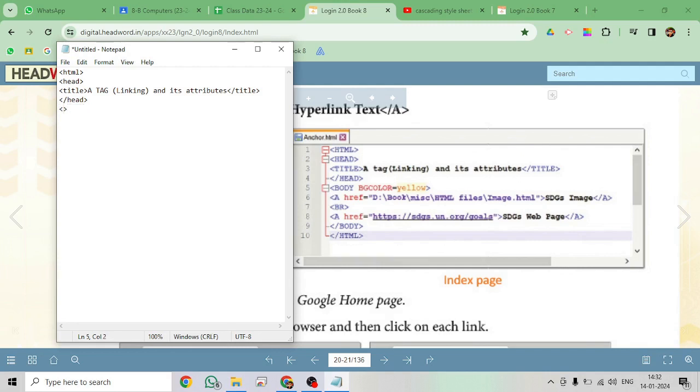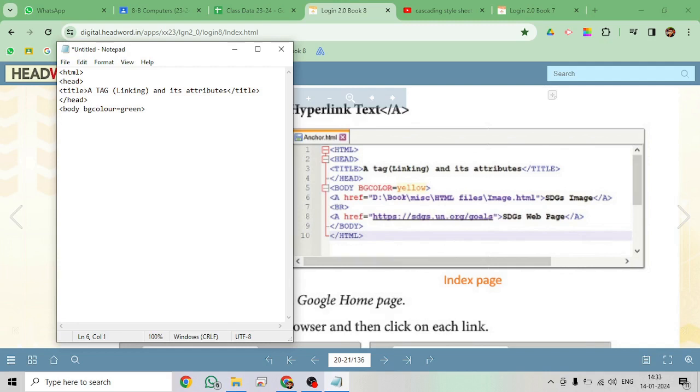Control X, Control V, body, BGCOLOR equals, here they have given yellow, I will give background color green.